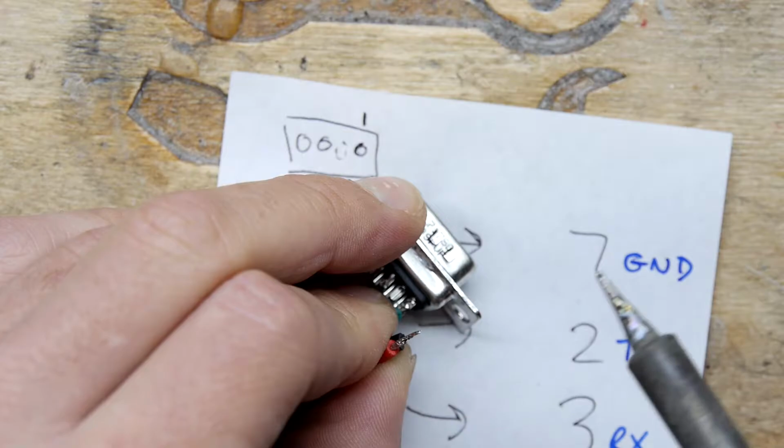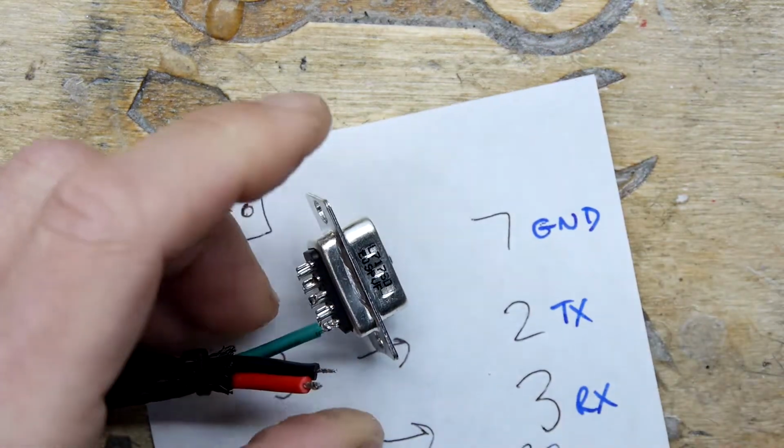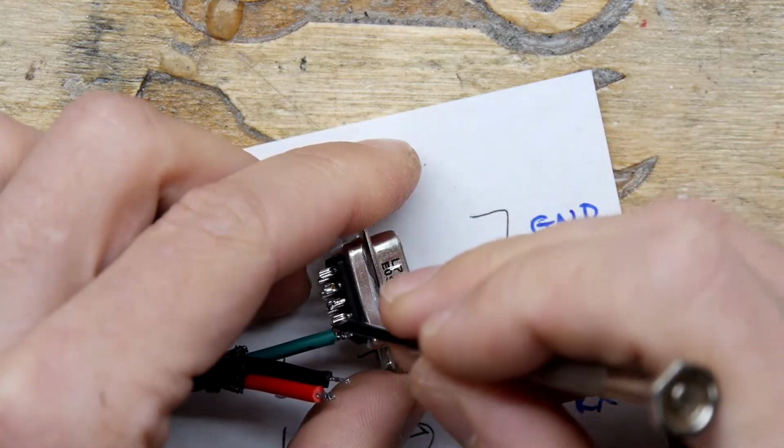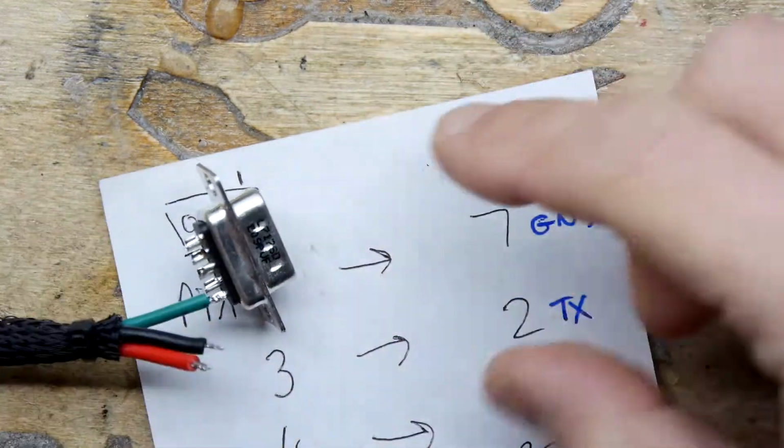There we go. Terrible, absolutely terrible. I think I might have even shorted something out there. I think it might be just bridging. It's definitely not bridging anymore, if it was. So we've got our other colours now.